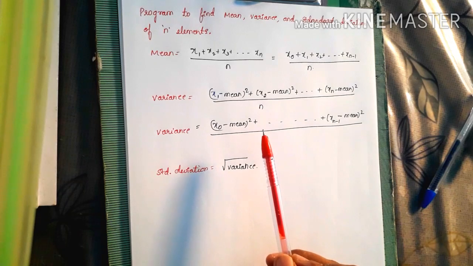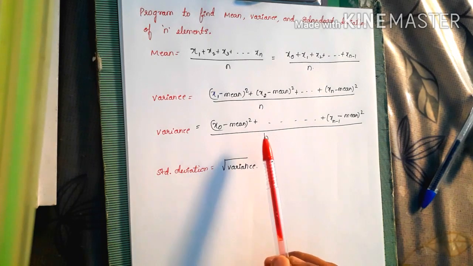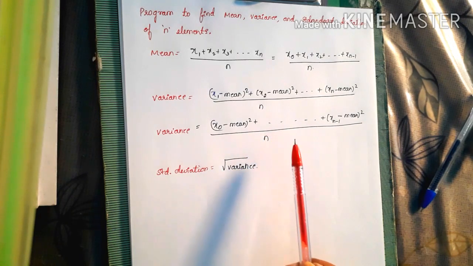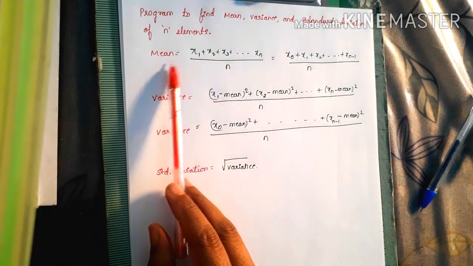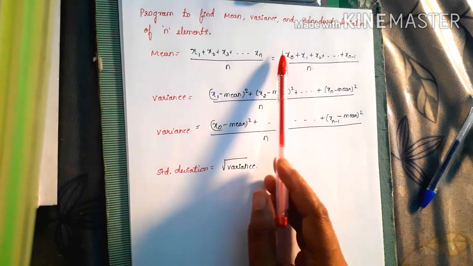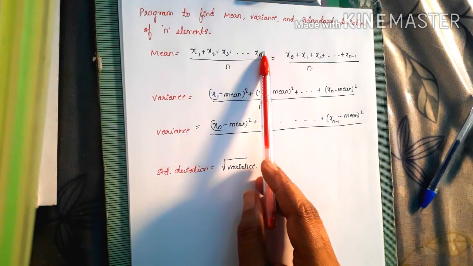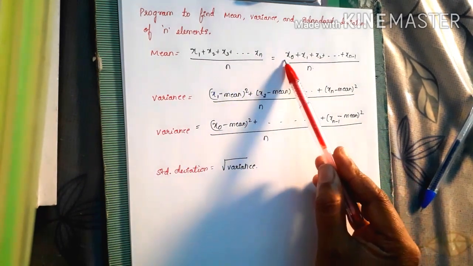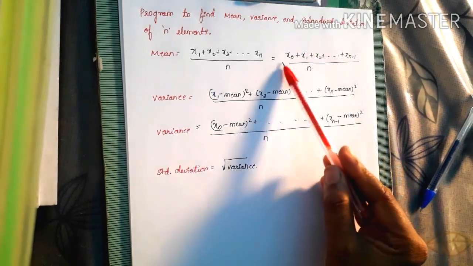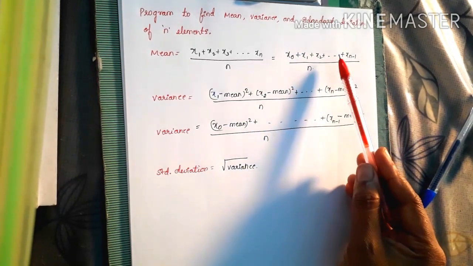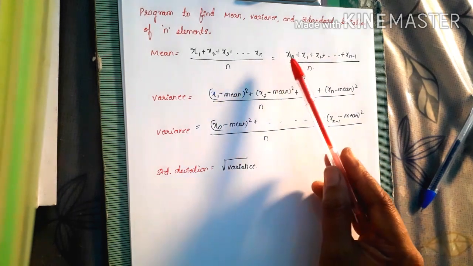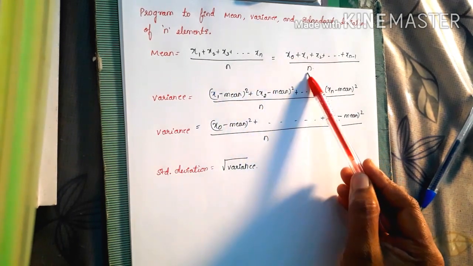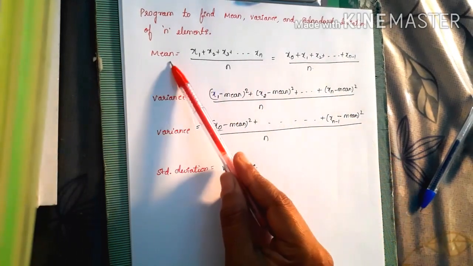Then input n elements to the array A or array X. First, we need to find mean. To find mean value, take one variable sum, initialize it by the value 0. First, find the sum of all the elements of the array, then store sum of all the elements in the variable sum. Then divide that sum by n, which gives mean value.